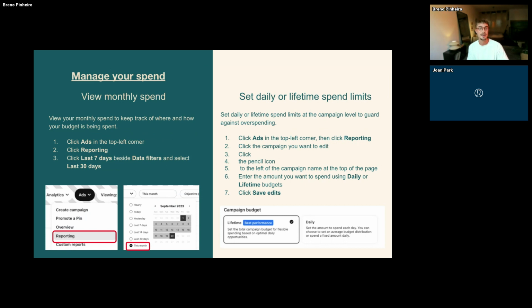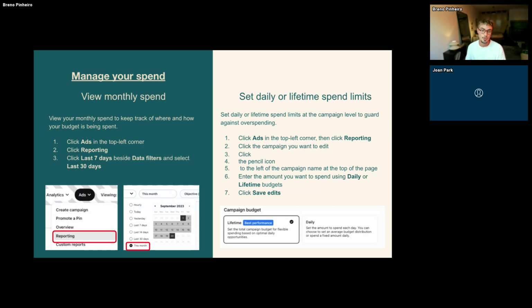You can also set a daily or a lifetime spend budget for your campaign. To give you some context, when setting up your campaign, you can choose to either spend on a daily frequency or on a lifetime basis, which will take the full budget and distribute it during the number of days you set the campaign to be active for.